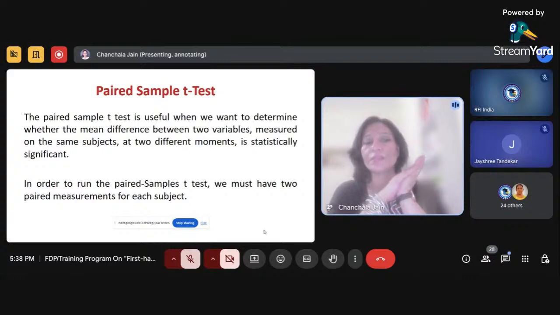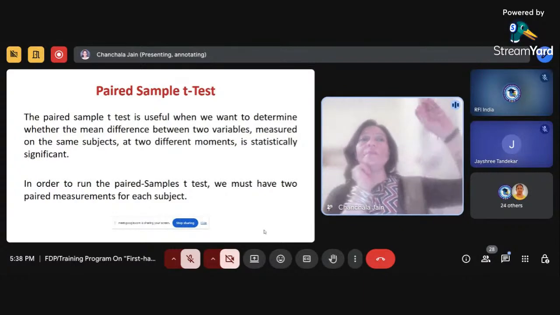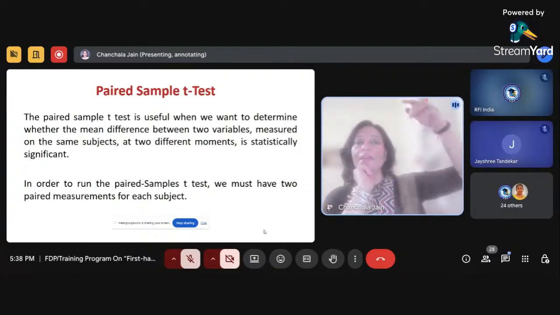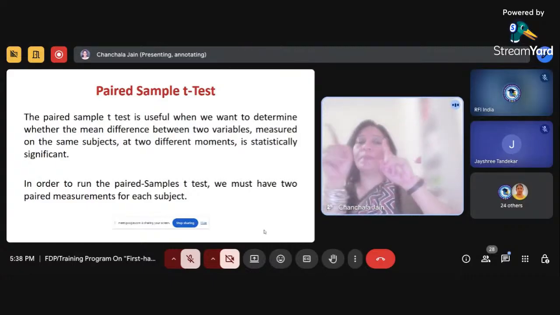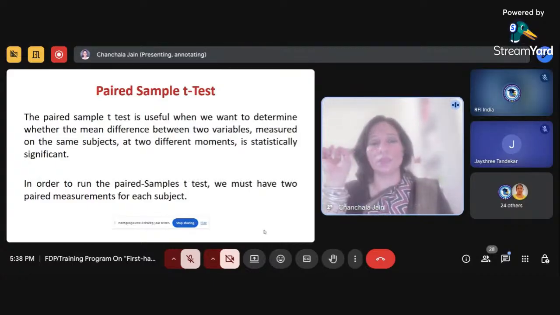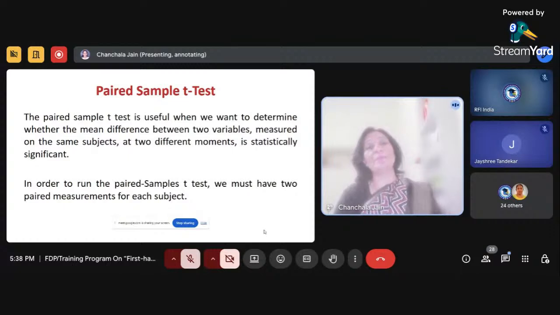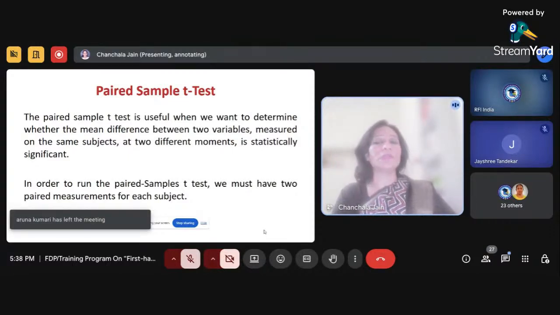In that case, this is known as the paired sample t-test, because there will be proper pairing. If I collect the data of one person once, I need to collect the same person's data again next time, after some period of time. So there will be a pairing in the scores of a particular person. That is why it is known as paired samples t-test or dependent samples t-test. So you can say here there is a dependency: the knowledge level before and after. So there is a dependency, right? That is why it is known as dependent samples or paired samples t-test.